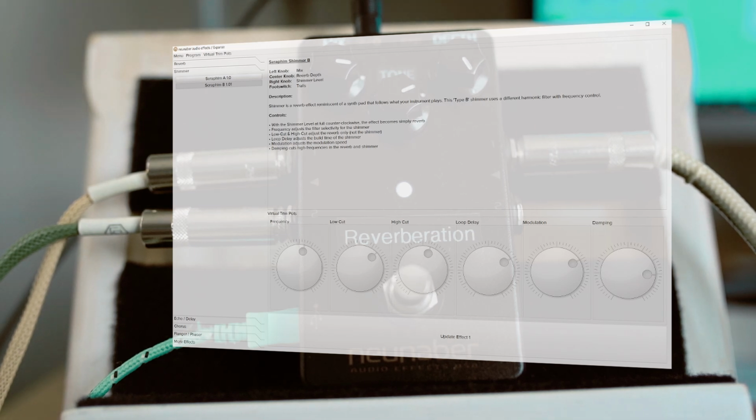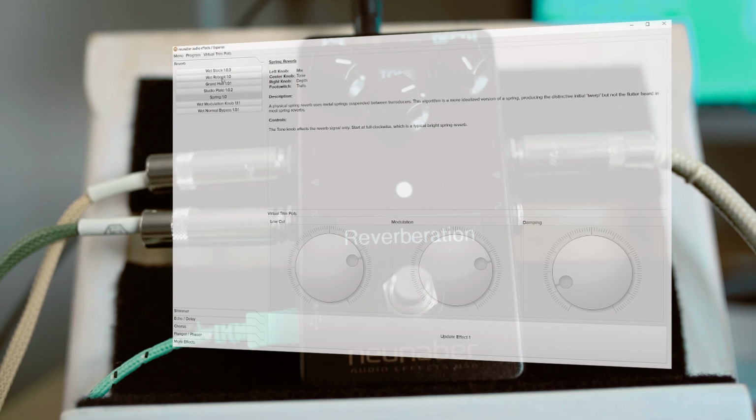So anyway, that's kind of shimmer. We've got reverbs in here. So let's try the wet reboot.